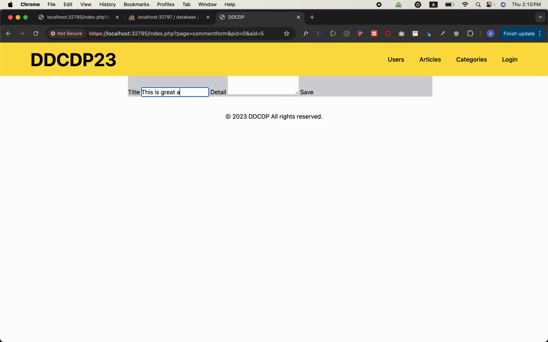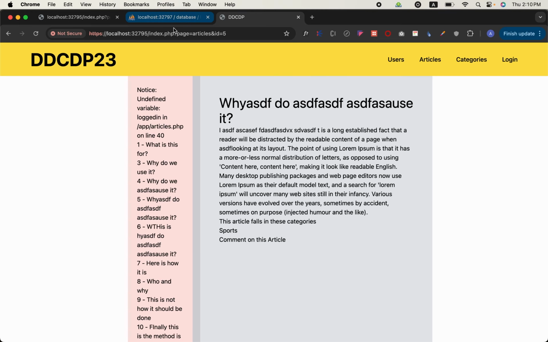This is a great article. This is really the best article I have ever seen, and save. And we are redirecting it to the articles page with the ID equal to 5.